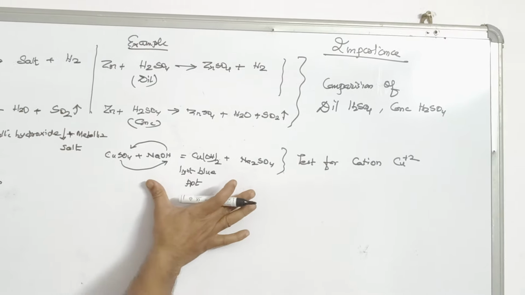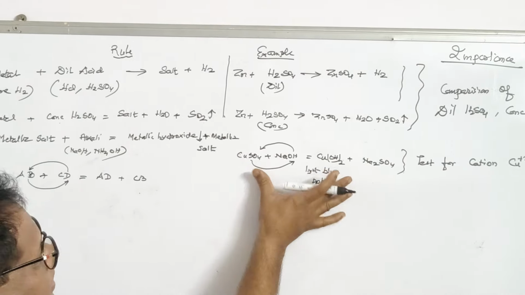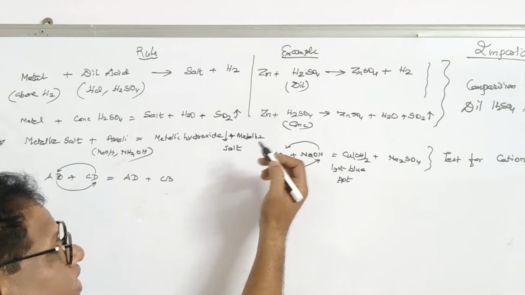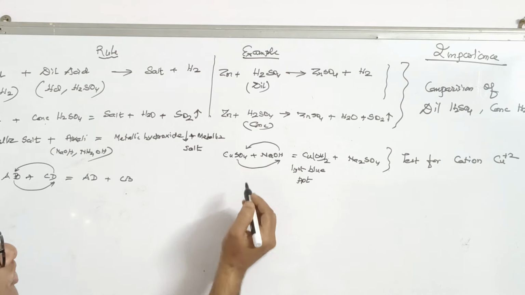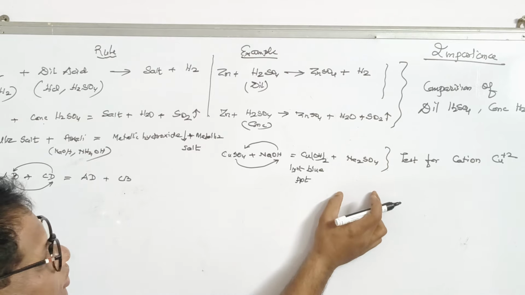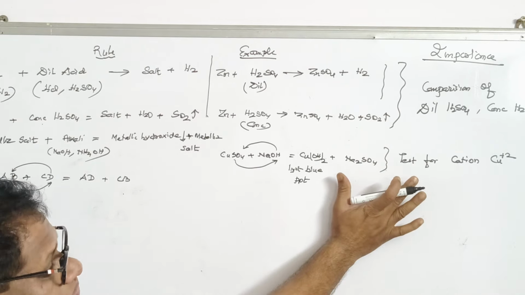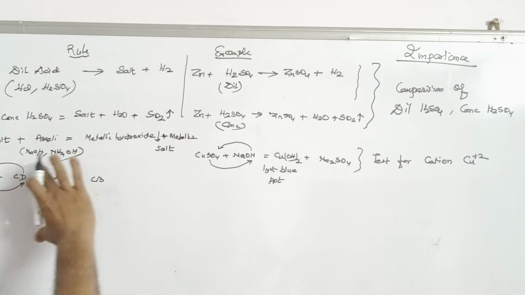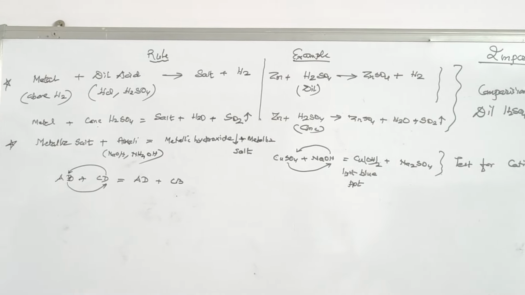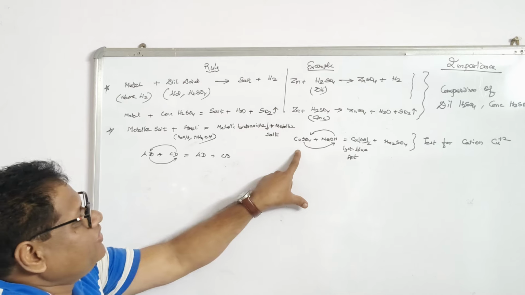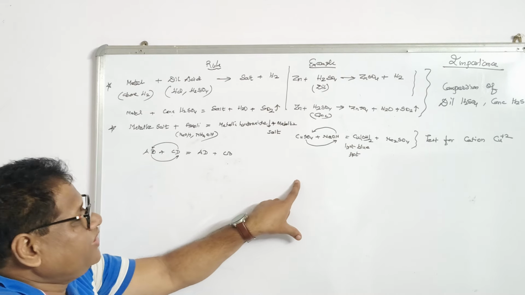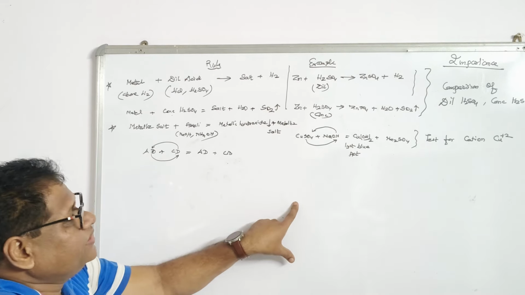So the equation is based on double decomposition and the equation is for a metallic salt versus an alkali. The alkali we have selected is NaOH. If you select NH4OH also, the salt will be ammonium sulfate. Rest all thing will remain the same. So based on this you can write at least 14 equations, or more. For example, let us take the salt zinc sulfate, lead nitrate, ferrous sulfate, ferric chloride and compare with NaOH, NH4OH. At least 10 equations you can give based on the same pattern.